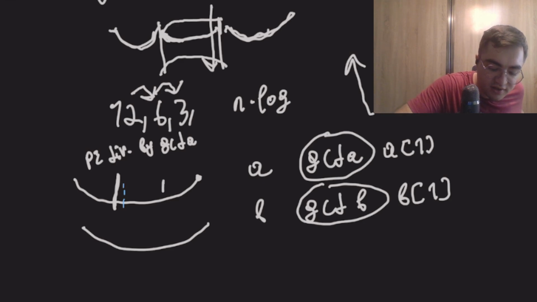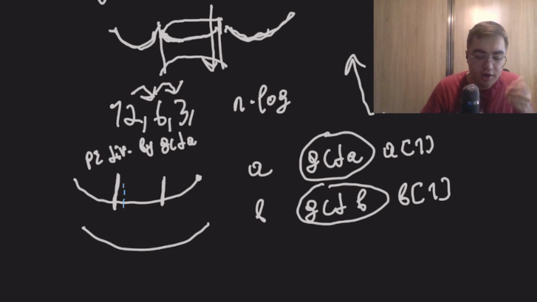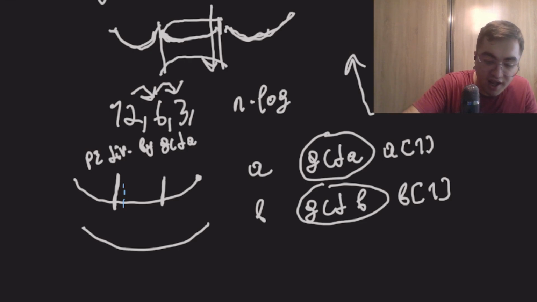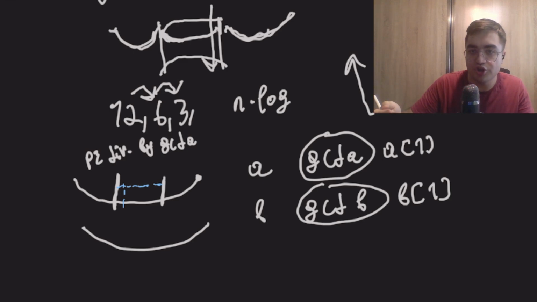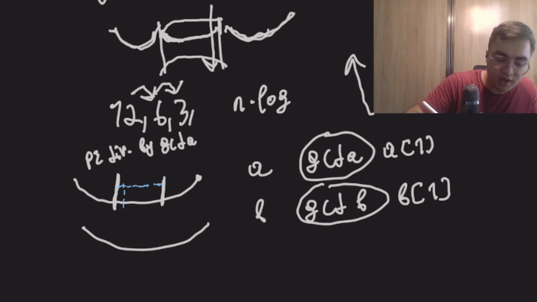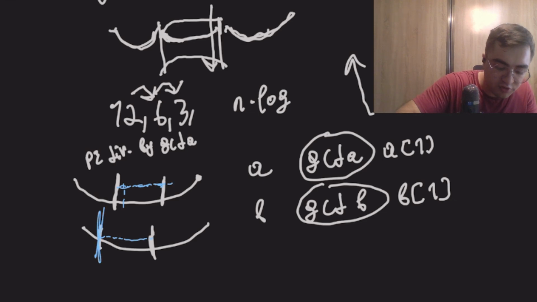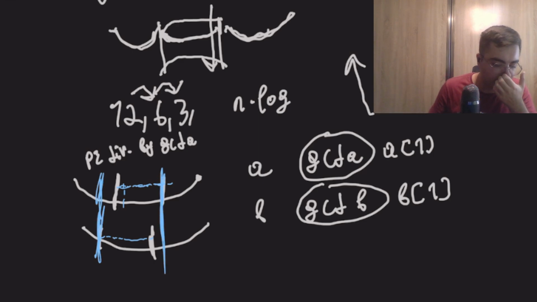Similarly, let me find the lowest index such that the suffix is divisible by GCD A. Now when I do this, one thing I know, in order to achieve GCD A in the first array, I need to change this part in between. I have no other way, I'm forced to change it. Similarly, we can do this in the second array as well, and let's say we get something like this. So now I know I need to change this part and this part, right? So in total, I need to change those parts, in both arrays.